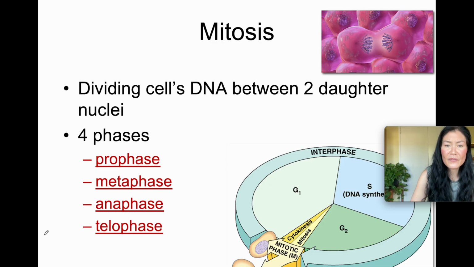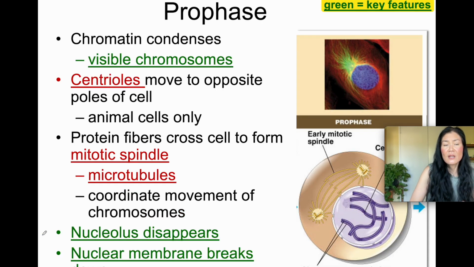Mitosis has 4 phases: prophase, metaphase, anaphase, telophase. You do need to know what's happening in each of the phases. In prophase, this is where you start to see the chromosomes forming, because before mitosis, in interphase, you have chromatin. You also start to see the two centrioles moving to opposite sides of the cell, and then the mitotic spindle forming out of the centrioles. The mitotic spindle, again, are the microtubules that are going to eventually attach to each of the chromosomes and split them, maneuver them around the cell, and make sure that they go into the two new cells.